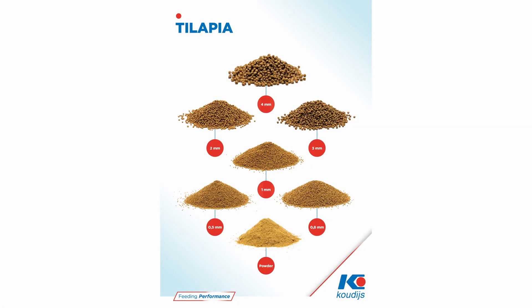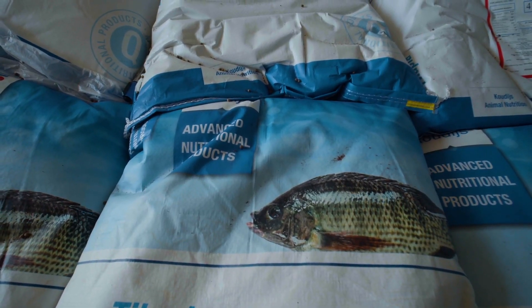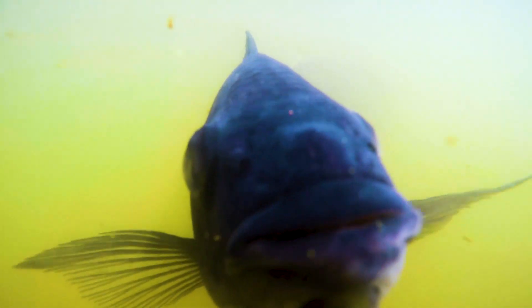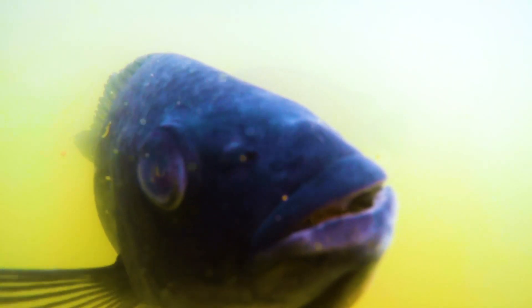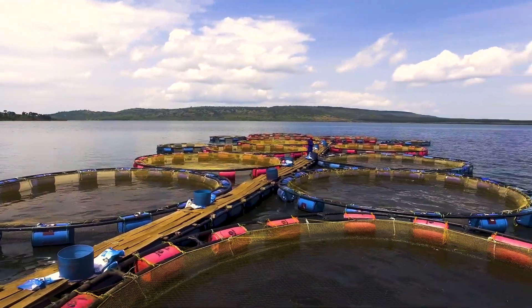Growth is a result of feed quality multiplied by feed quantity — the higher the feed quality and intake, the higher the growth, the lower the FCR, and the higher your feed efficiency. Your fish should be able to consume the feed you are giving them, which is why we provide an assortment of different pellet sizes. To determine which size to use, sample your fish and determine your average size. As a rule of thumb, a fish can consume a pellet which is smaller than the size of its eye.